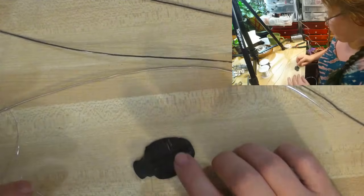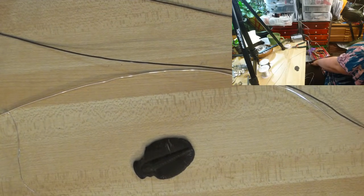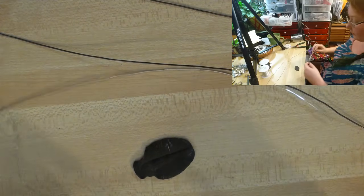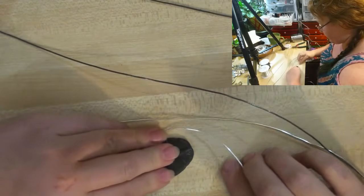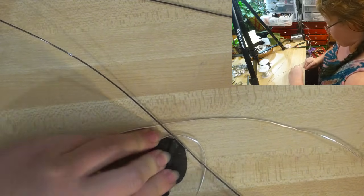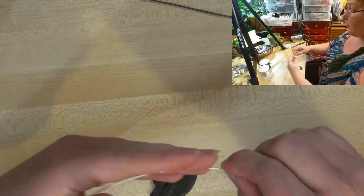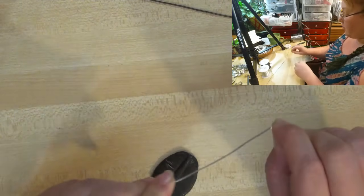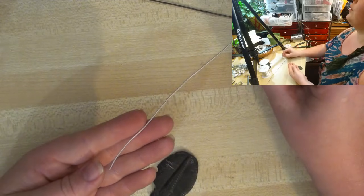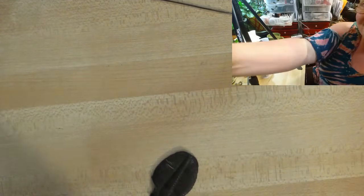I'm going to figure out what the diameter of this pendant is first. So I have a nice little piece of scrap wire. I want to do about this much, all woven up in this snake weave by Lisa Barth. So I'm going to go do that, and then I'll meet y'all right back here.